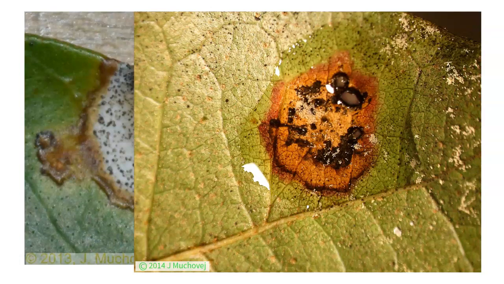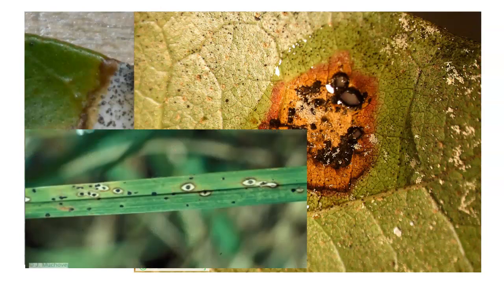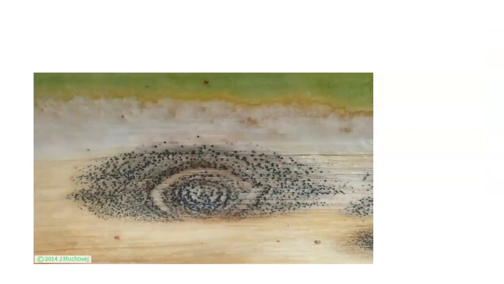This leaf spot is caused by the fungus. Later on in the life cycle, it produces these little apothecia on the top. It gets wet, they open up. This is a grass with ascostromas on the outside of it, and you can see how the ascostromas are damaging the grass. This is another leaf, and you can see the parathecia here, and what you see is that they actually formed in rings on this particular one.